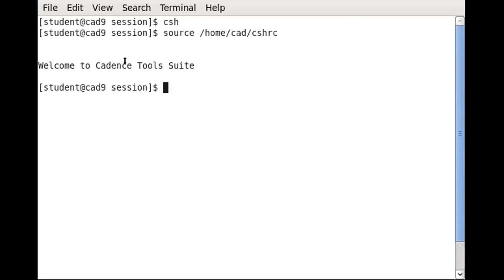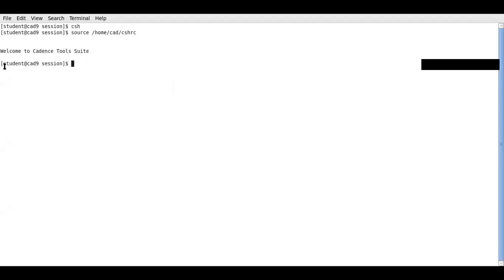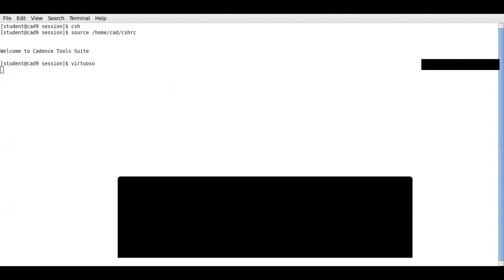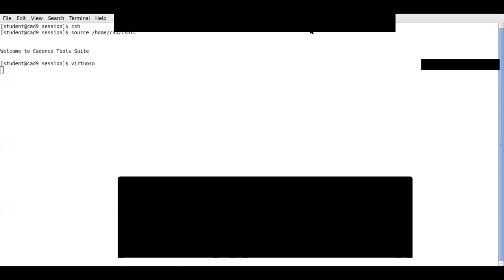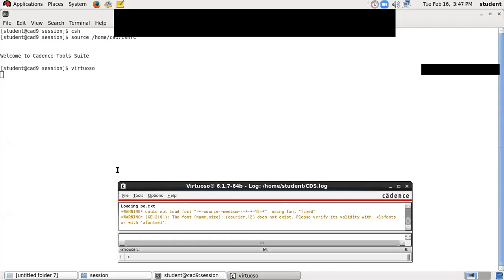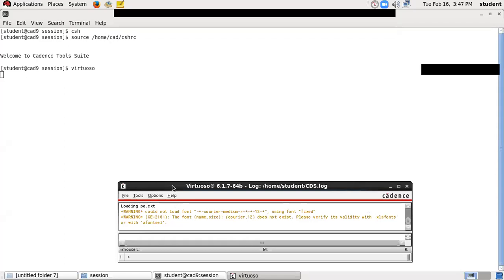Now Cadence has a lot of different tools, but we will actually be working on Virtuoso. I will be launching Virtuoso just by typing virtuoso here. You can see here Virtuoso. Just click on this and Virtuoso will be launched. If you are unable to see this, let me share it again. Okay, now you can see Virtuoso has launched. It is there below.